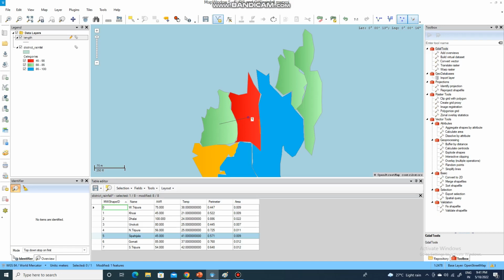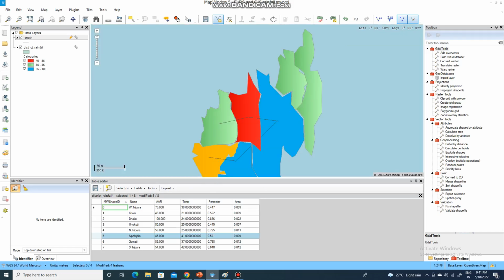Then again from this point to this point, finish operation, OK. This point to this point, right click, finish operation, OK. Then this point to this point, right click, finish operation, OK.